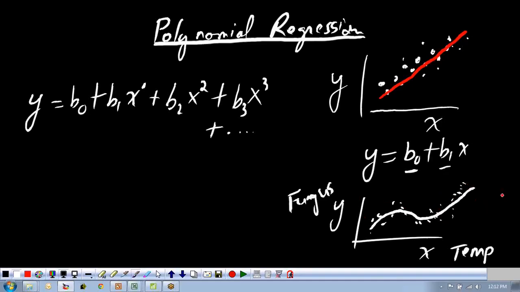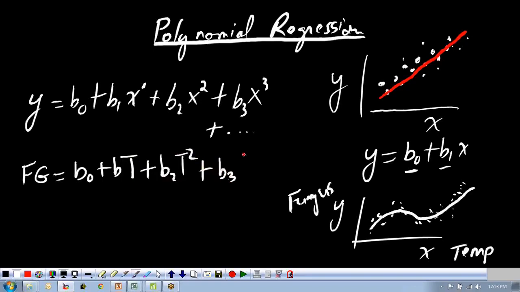Who knows? Maybe the curve looks somewhat like that. So we're looking at fungus growth, I'll call it FG, which would be equal to B0 plus B1 times temp to the first power plus B2 temp to the second power plus B3 temp to the third power plus ... Okay? That's the model that we're fitting.